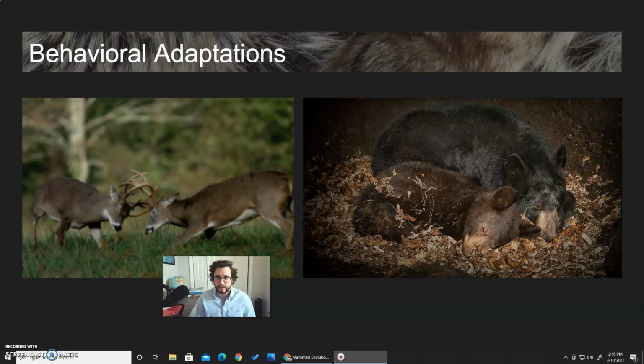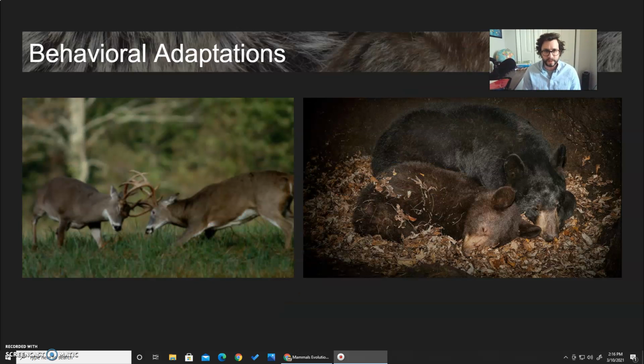And there are many behavioral adaptations found through our mammals. Lots of reproductive courtship type behaviors, like the rut performed by these deer here, fighting for the right to mate with the females, and hibernation as well. True hibernation is going to be found more in rodents, and not like bears that you might think. There are different levels and versions of hibernation, and not all of them are considered true hibernation. But I hope this was interesting and helpful, and thank you for watching.